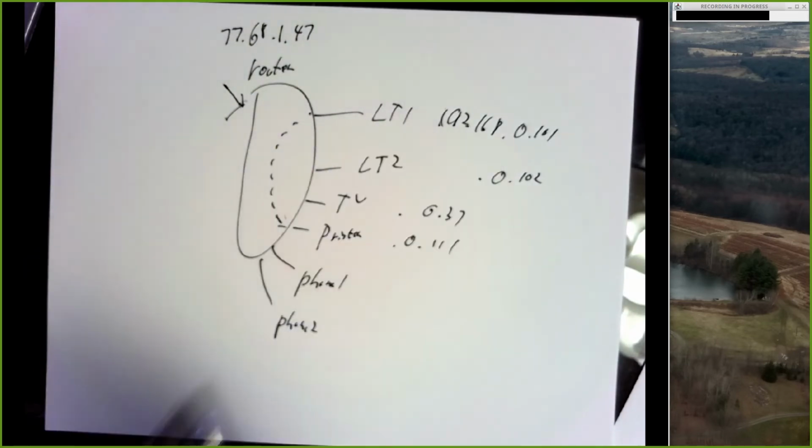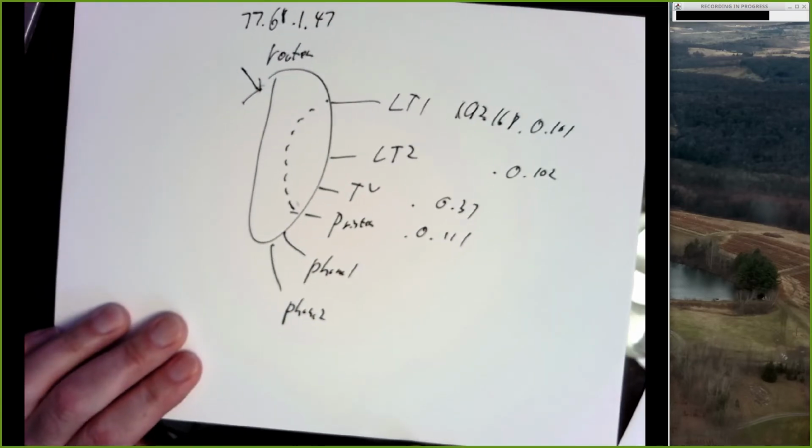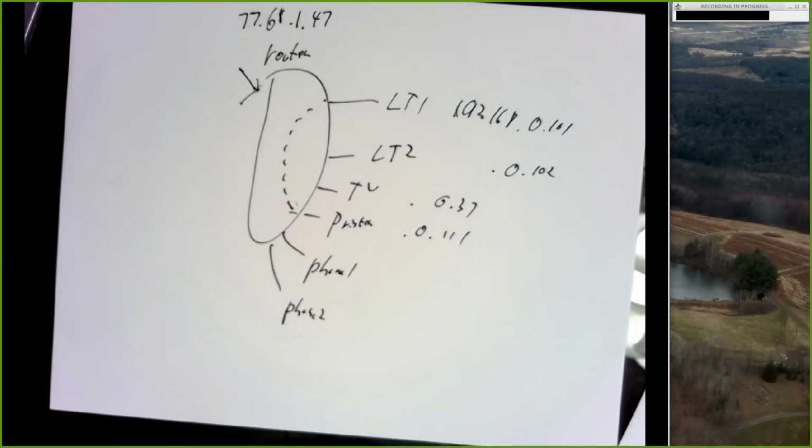So this is why a router functions as a firewall. It basically prevents the flames that are out here in the wild wilderness from getting to my machines on this side of the firewall.